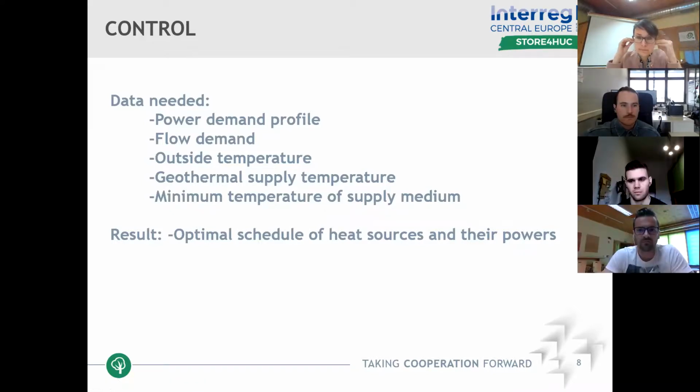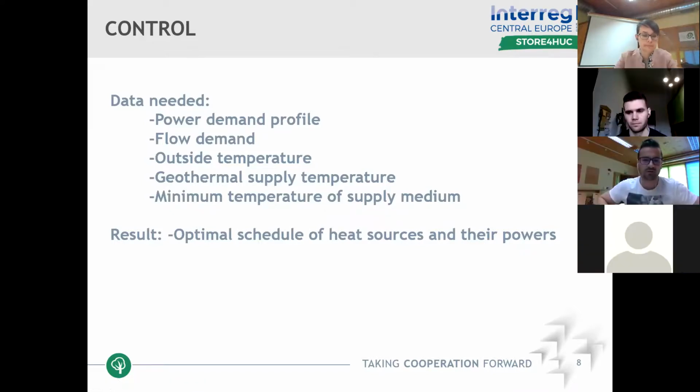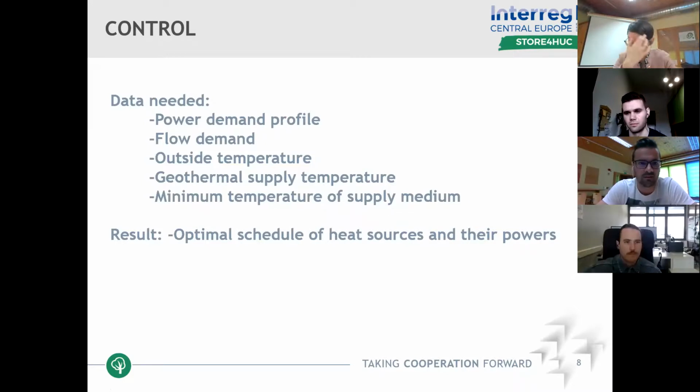Okay. Thank you, Philip. I want just to add that for about one week we are now testing the system, and the first recognition is that down to -5 outside temperature, the system does not need a backup. So this is for us a good sign that we are on the right way, that we don't use any more fossil fuel for this system.